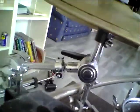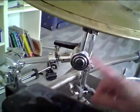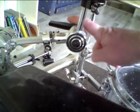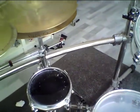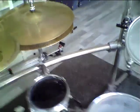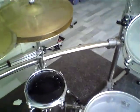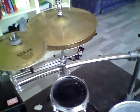And then we have the DW SM934 cymbal holder here. And I will make a special video about that in the near future, because they are really special and good. And that's the first curved bar on my rack system. So this is the left side rack part of my rack system.